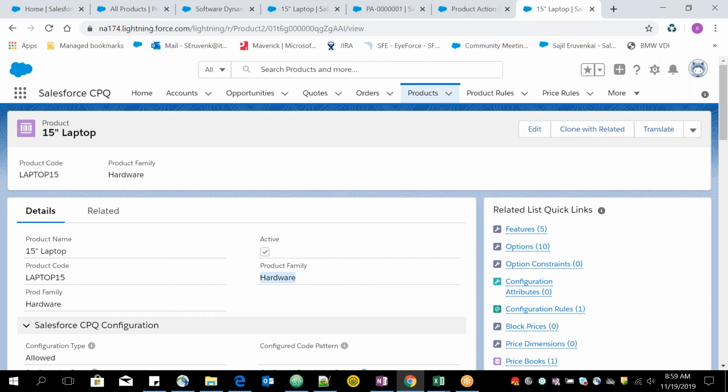So before CPQ was introduced within Salesforce, how was Sales Cloud, or Marketing Cloud, selling the products? Because when you go to Sales Cloud, products don't come there at all, right? So what was the usage of that? If you've seen Sales Cloud, when you have an opportunity, you have the option to add products to that opportunity.